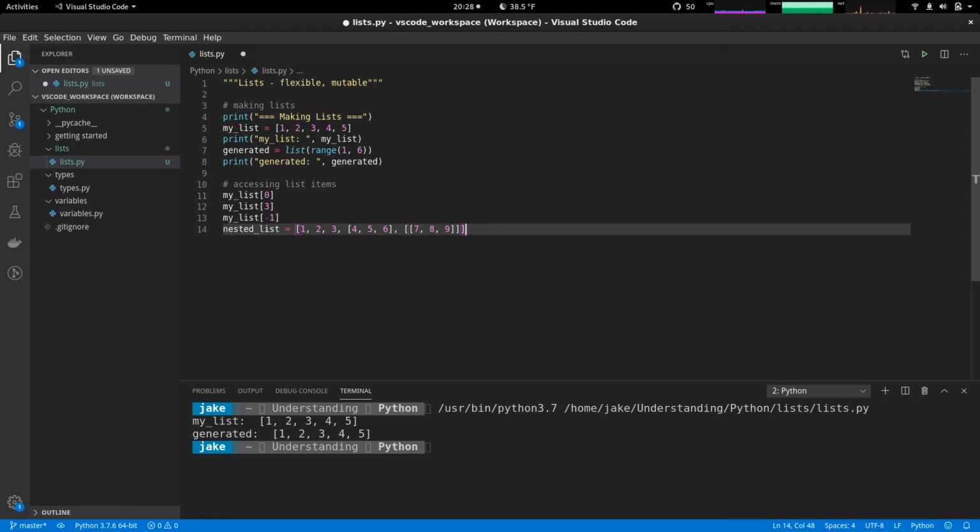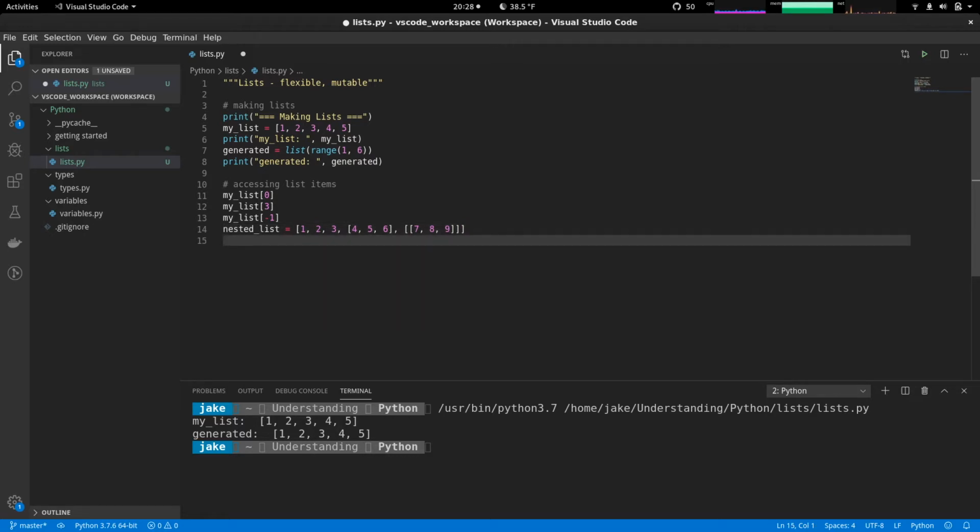Here we have 3 levels of a list. The 0 level, because remember, you want to start with 0, the first level, and then the second level. To access these for particular values, we'd say nested list 2, which would give us the 0, 1, 2. So it would give us the value of 3.